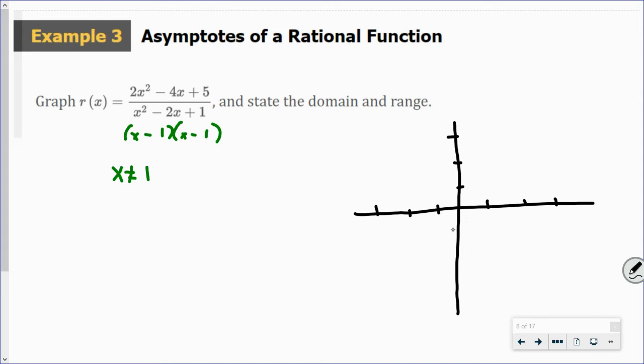So when we go to graph this, we can just graph a vertical line, dotted line at 1. Again, this dictates my end behavior. So as I come this way, I'm either going up or I'm either going down closer to it. As I come from the left, I'm either going up or I'm either going down.